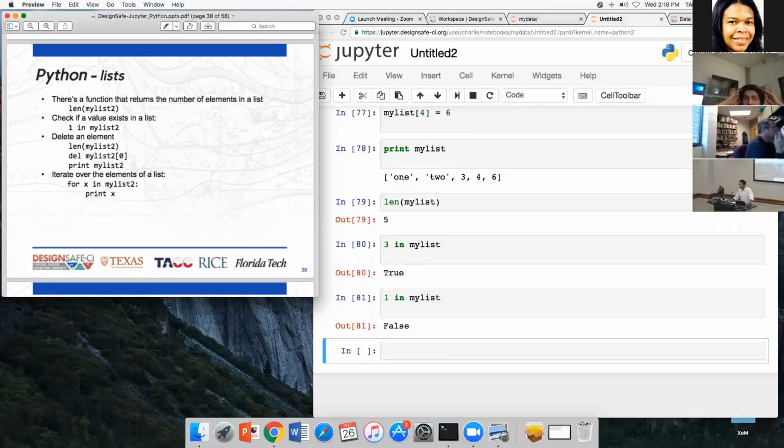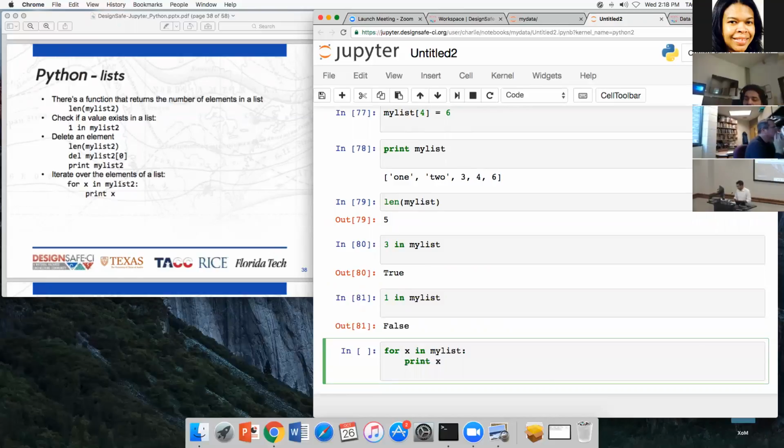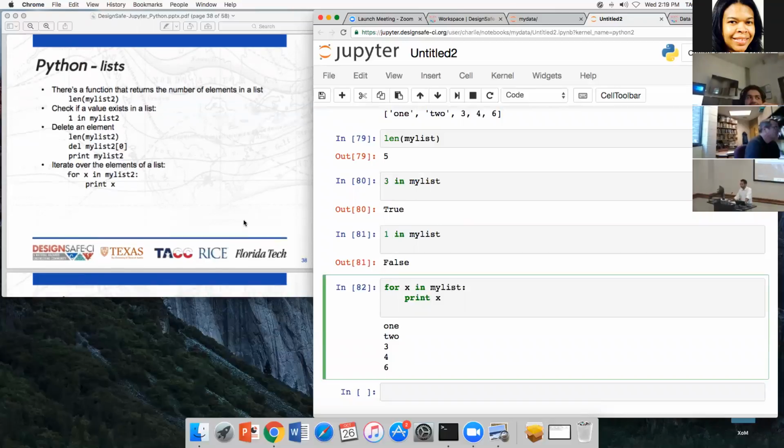Say, for example, I can do a for loop over the items in my list, and just print X. So 1, 2, 3, 4, 6. So it's kind of cool. It just takes my list, gives me all the items, and iterates X through there, and X is then set to each value inside my list.